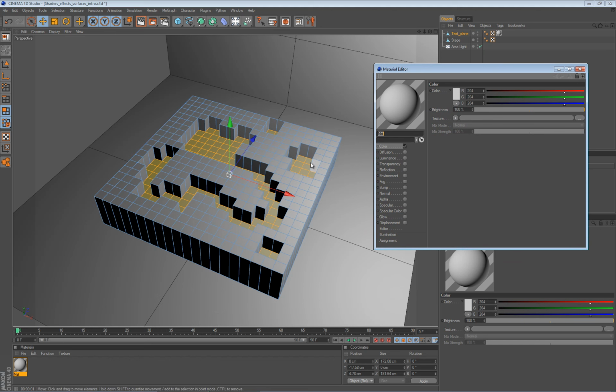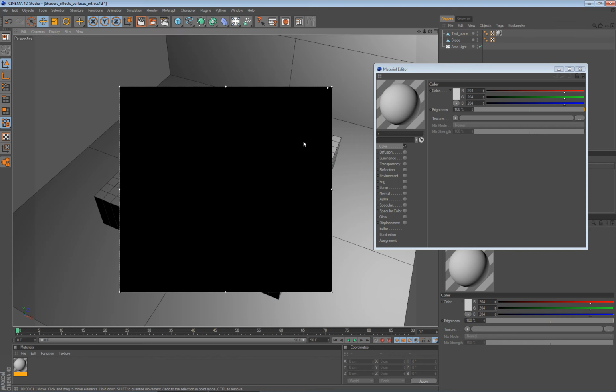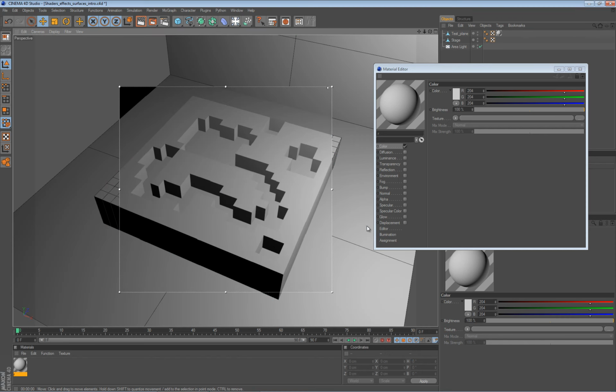So now if I do a test render here in our viewport, oops, I just accidentally deselected. And if I do a test render here, you will see that there are some indentations and irregularities and extrusions in that surface, but that looks really undefined and it's really hard to see what's going on here.